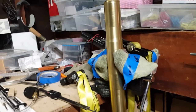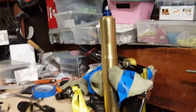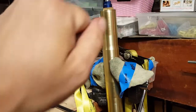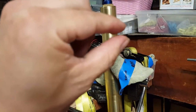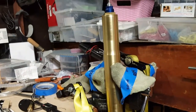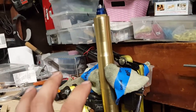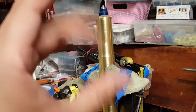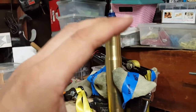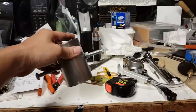So that's that method. This method worked for me getting it closed. You can do it to open it as well. Like I said, it's your preference. It applied nice, even downward force, even though you're clicking one at a time and it's coming down in a few short breaks. It's a pain to click with one hand, I'm not going to lie. That was the most difficult part, trying to hold everything together and get everything lined up. But in the end, it got my spring compressed nice and evenly, and I was able to get it all closed. So, a pair of ratchet straps when you're using this.